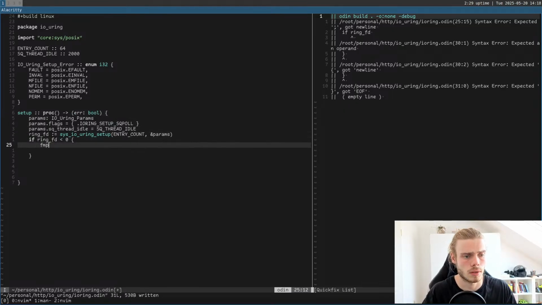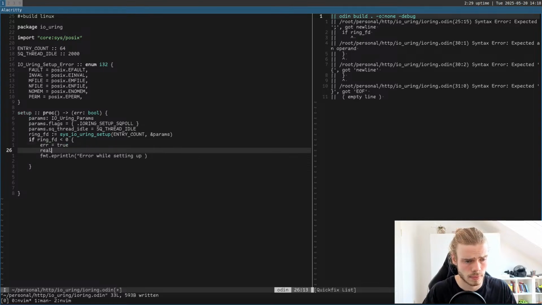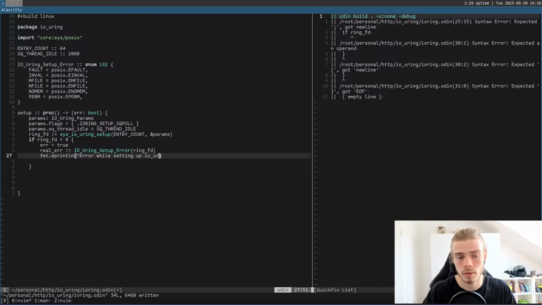Format dot eprintln the error while setting up. Let's also say error, IO uring setup error of the ring FD. Setting up IO uring.